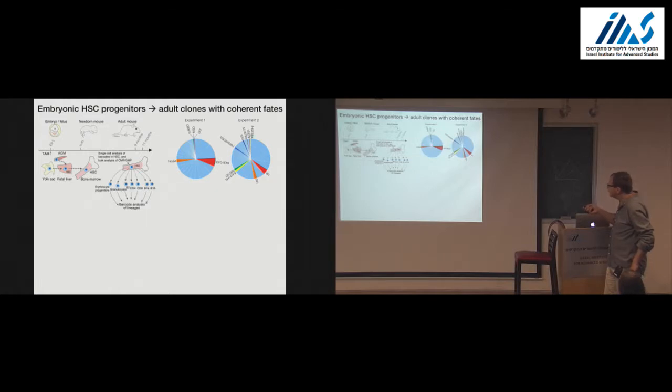And others may contain redundant barcodes, okay, other parts of the pie here. But what is interesting is that we find them across the whole range of clone sizes. So some of these single-cell HSCs have given rise to really massive clones in the adult bone marrow. Others didn't, or we didn't really sample them. And this would be the clone size distribution that we infer from this data.